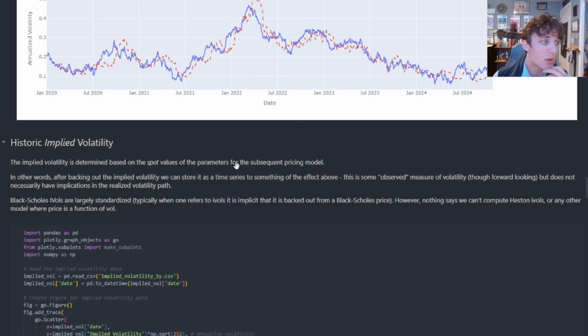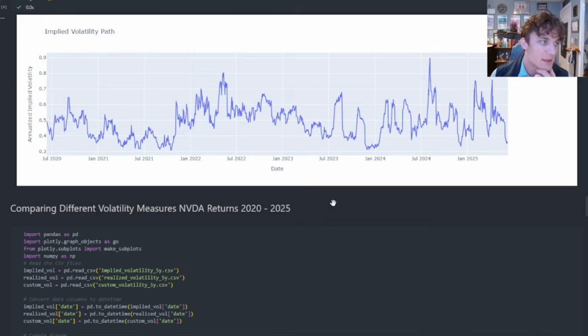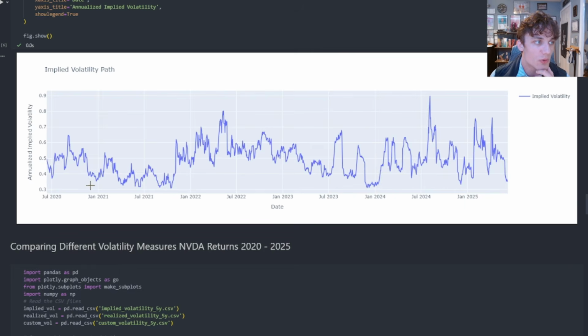But we can also look at the historic implied volatility. What do I mean by this? Well, if we do that process of taking some sort of pricing function, determining the volatility to put into that pricing function that spits out the current market prices, we can just lock in that value, record it at a certain point in time, and do that on a daily basis. Then we have a series of implied volatilities, and in a backwards looking setting, that's historic implied volatility. So very important to understand these ideas. This is the true path of implied volatilities.